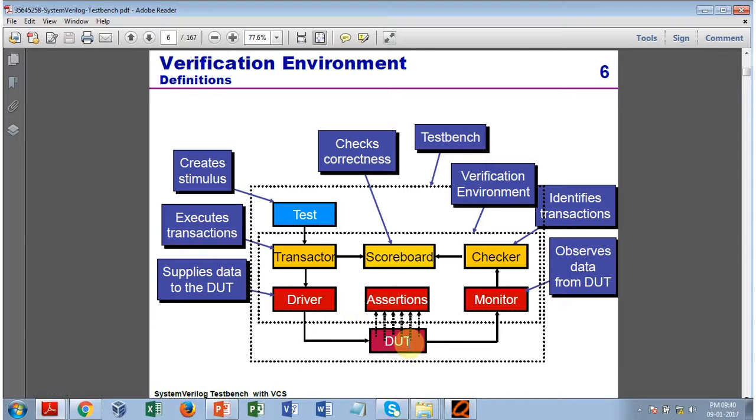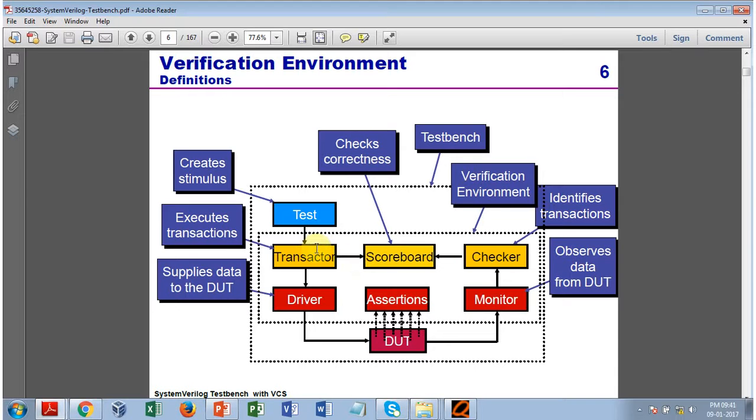This is a DUT, design under test, that will get random inputs that are created by a test, handled by the driver and supplied to this DUT. And assertions, what is the need of assertion? What is a scoreboard, monitor, checker? We will cover these step by step.